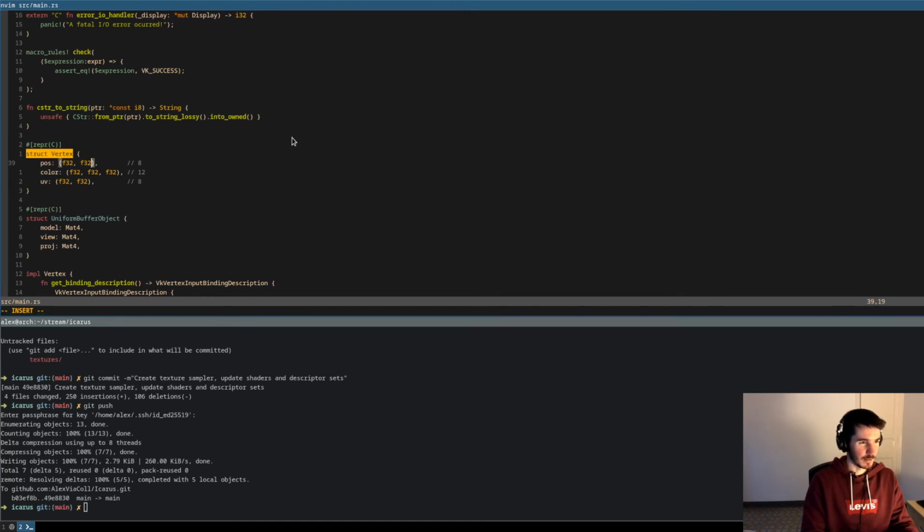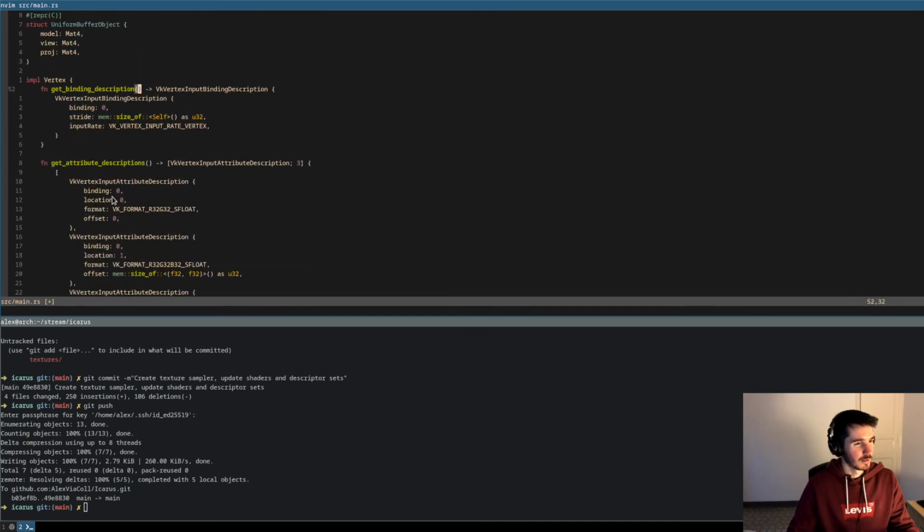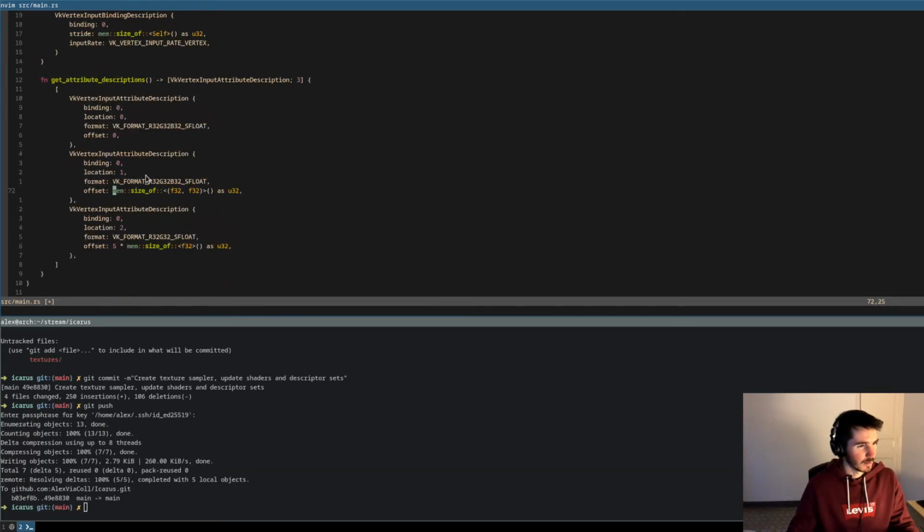So we're gonna add here a third coordinate, and then this is no longer true. Now it's going to be 12 plus 12 plus 8, so 24 plus 8, it's 32. And we need to update this to be RGB32. This is gonna be 3 times the size of the block.